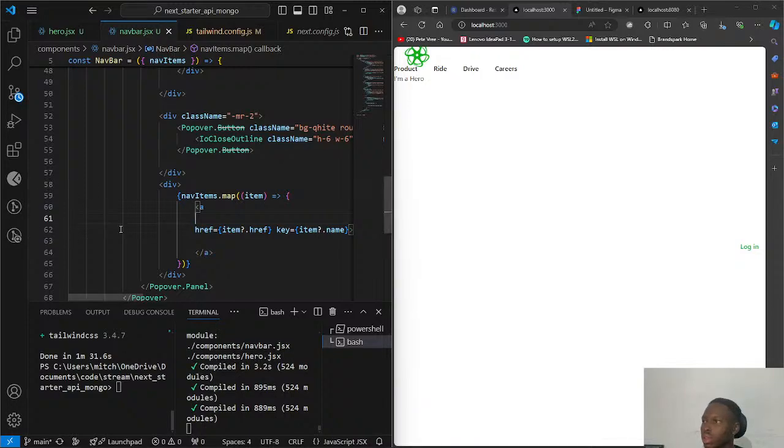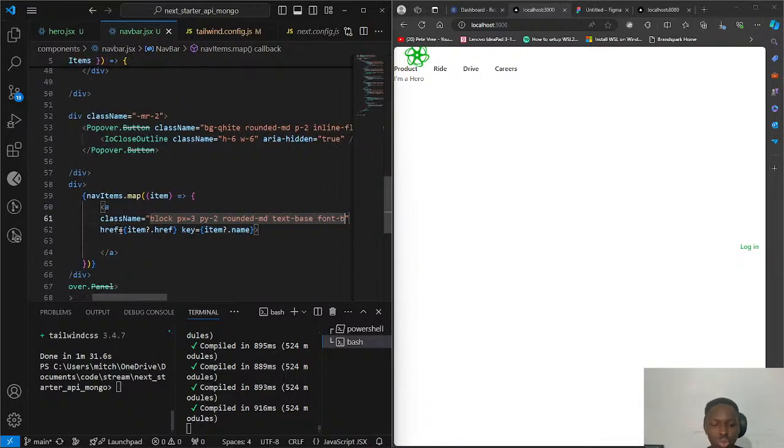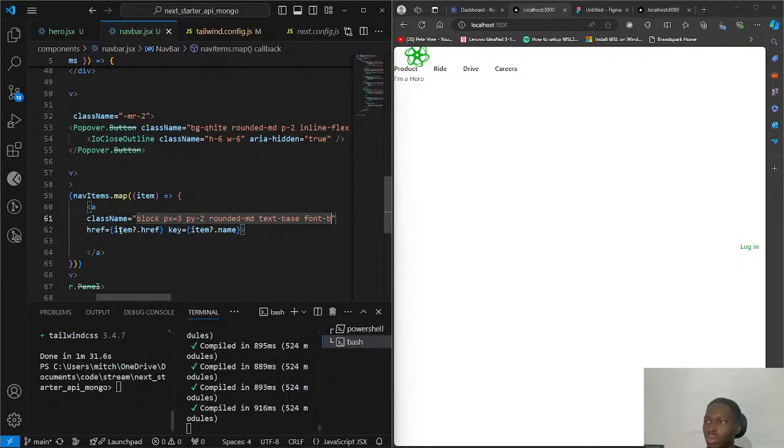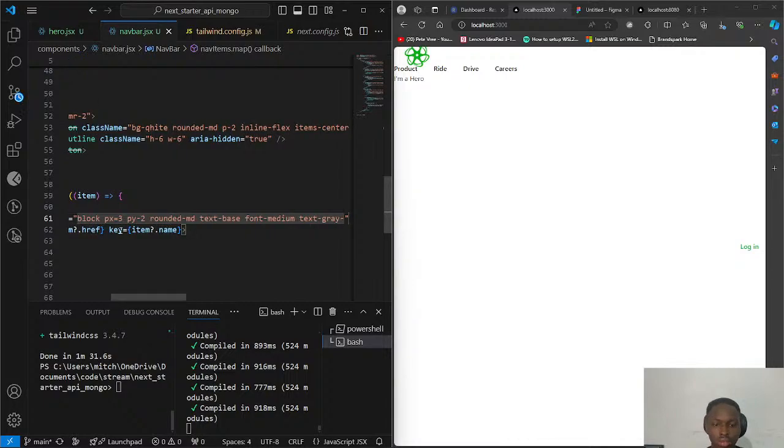So let's say class name block, px equals to 3, py equals to 2, rounded md, text base, font medium. Text should be gray 700.